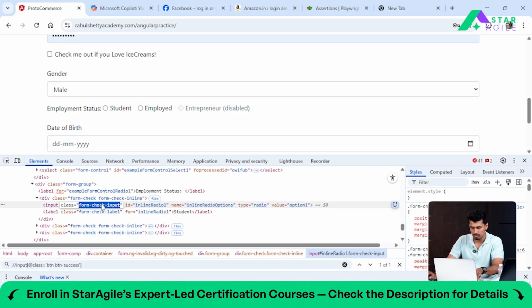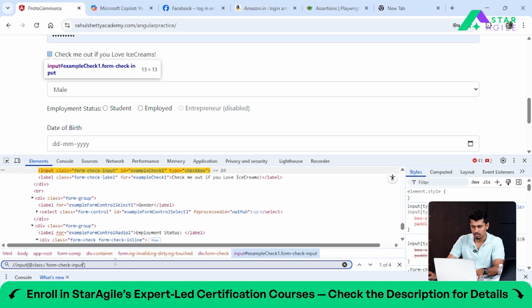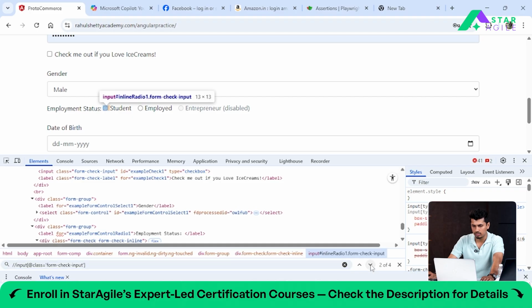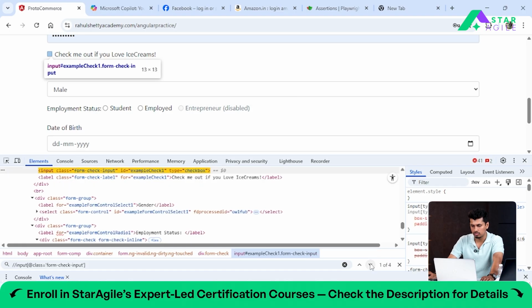So if you see form text input, we'll just copy it and paste it here. So see here, it is showing there are 4 elements, 1, 2, 3, 4, right? But suppose you want to check only the first one, not all.